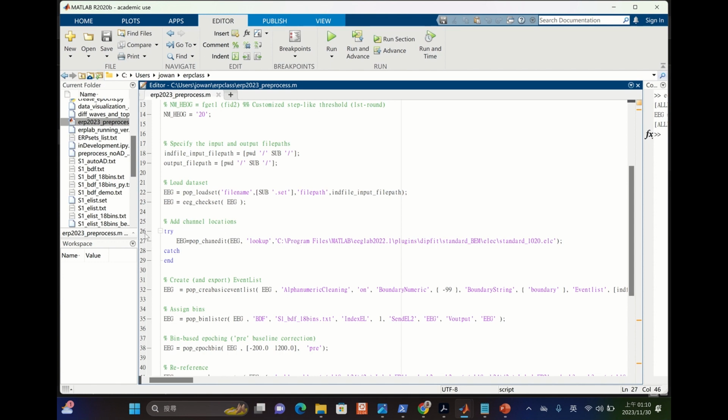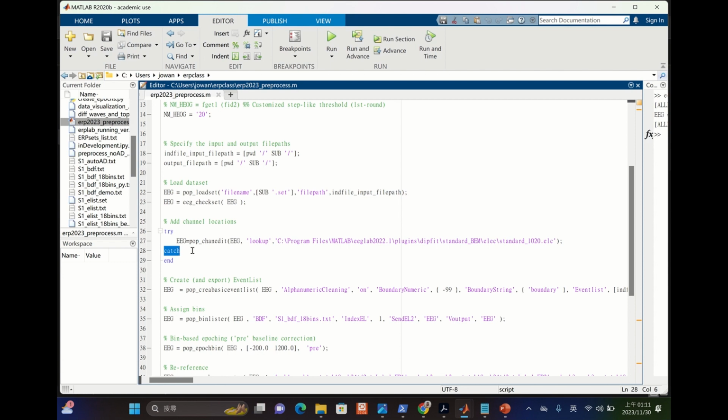because I've done some exception handling here. So what exception handling does is that there will be at least two blocks of code. The first one is the try block, where the program will try to execute a piece of code. However, if there is an error, this block of code will skip to the second block, which is the catch block. In this case, in the catch block, I'm just telling MATLAB to do nothing.